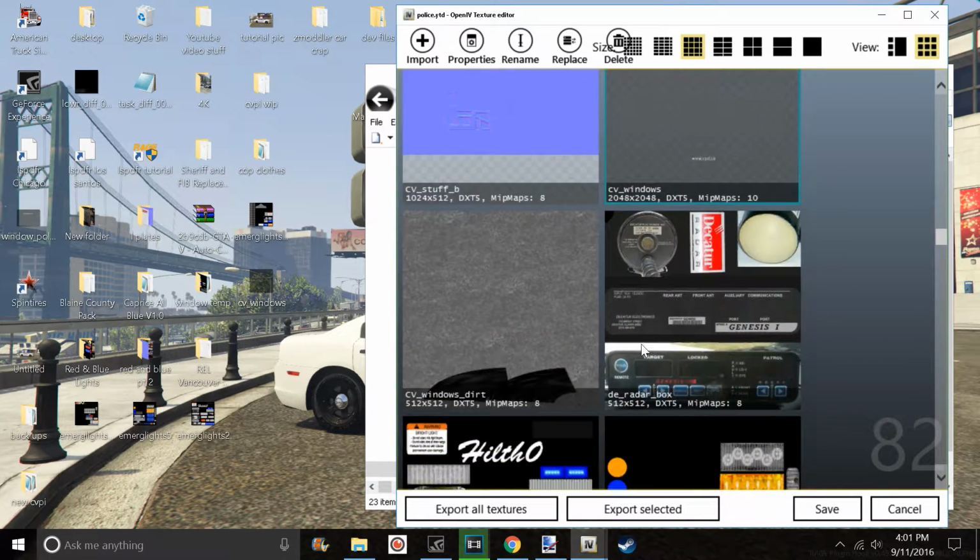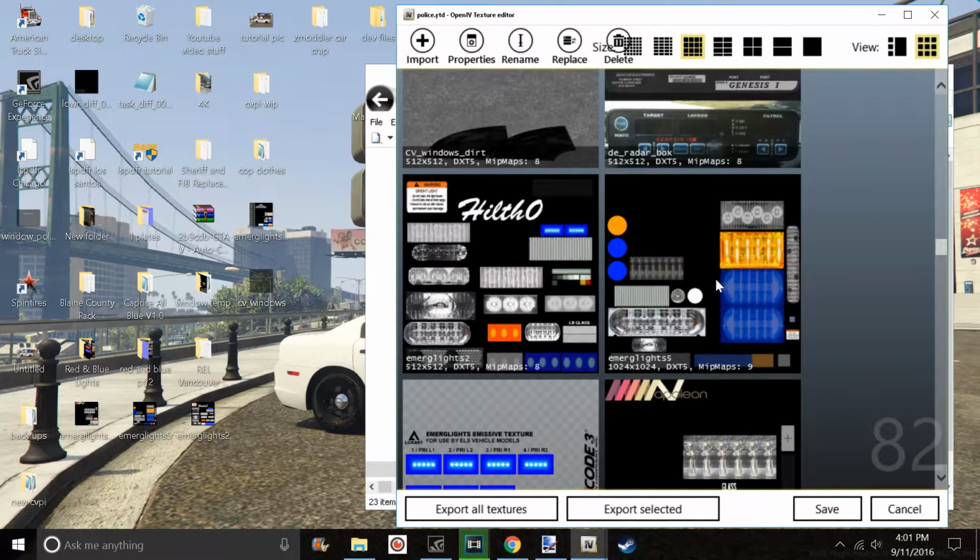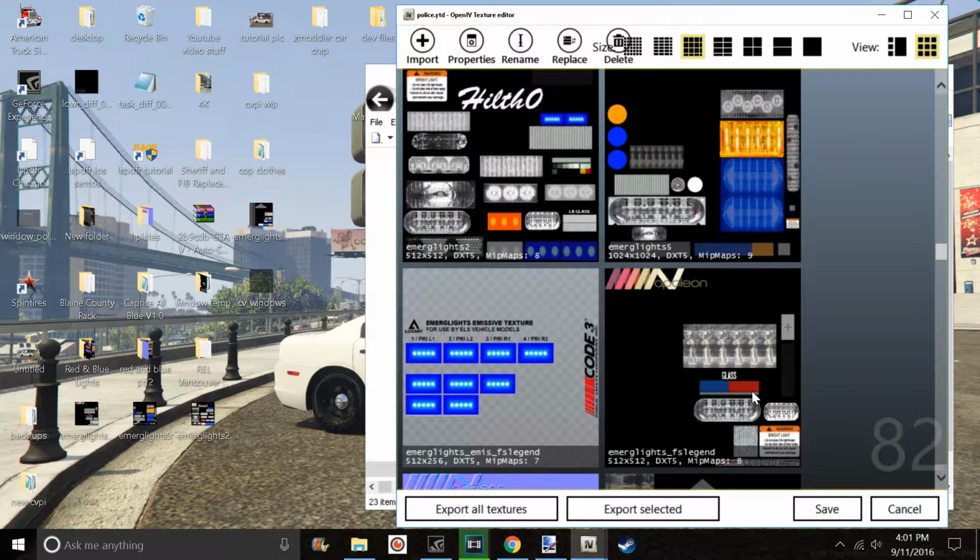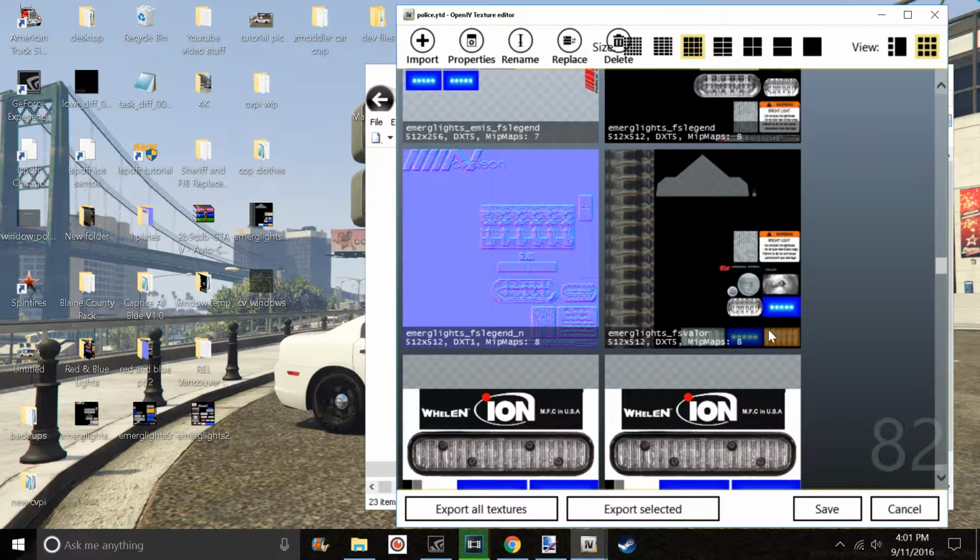So you just click it and extract it. See, like this, I'm going to change this to blue because I don't want yellow lights, because Chicago doesn't have any yellow lights. I'm going to change this to all blue so the top of the light bar is blue. Some of these have already been done, like this one. These are all on my desktop already. So I'll show you how to do that.